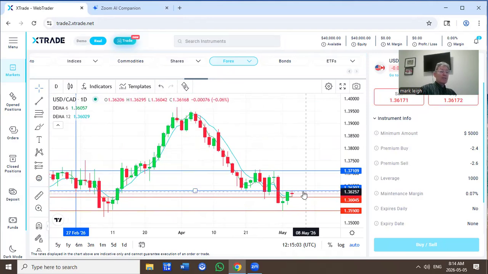US dollar strength. If the buying demand for US dollars can continue, buyers will look up at that 136.30 or higher, and in so doing, look for the EMAs to cross to the upside. If we get a continuation of the strong downtrend and selling US dollars, buying Canadian, US dollar weakness, sellers will look down at the 136 support level on the way to pushing lower.